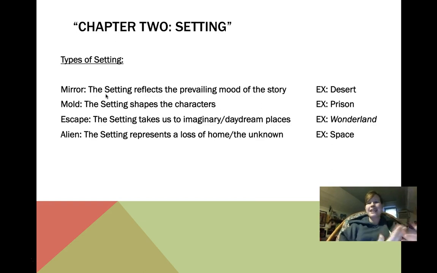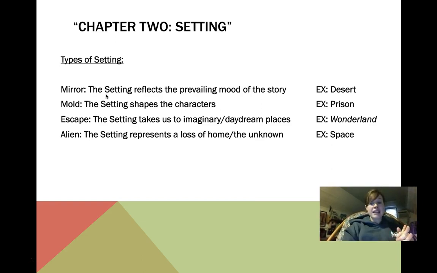A lot of times in stories, you see maybe a character stuck in the rain. Rain usually signifies what? That they're having a bad mood or a bad day. That's typically what you would see in those types of stories. I think of the new Blade Runner that came out. There's a scene where Ryan Gosling's stuck in the rain and it's pouring on him and he just has this look of despair. That would be setting as a mirror because it shows what the character is thinking.